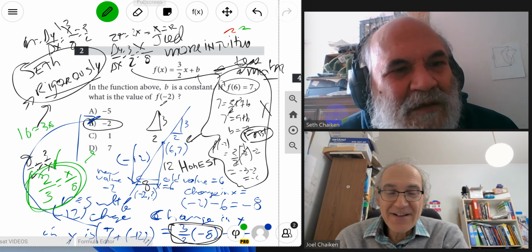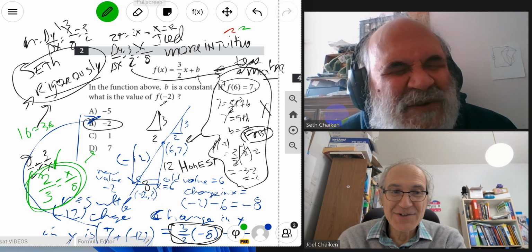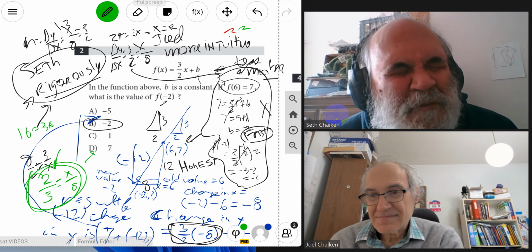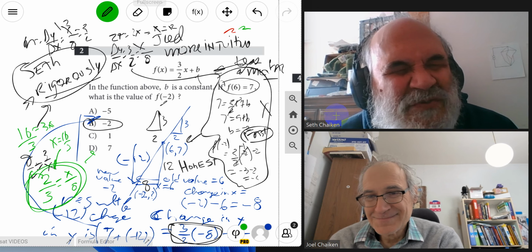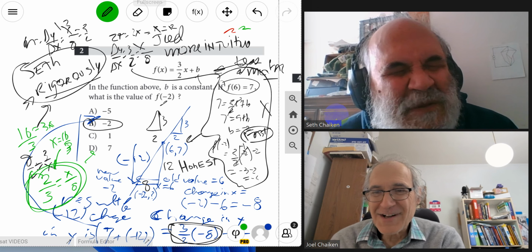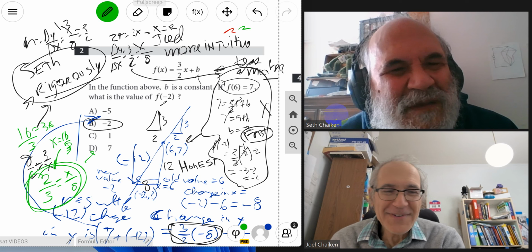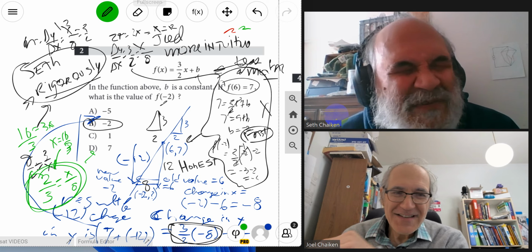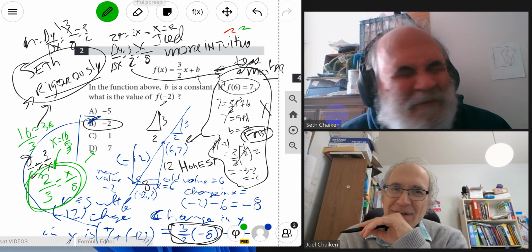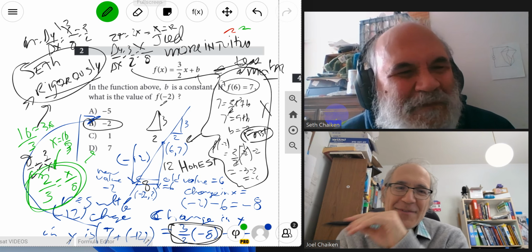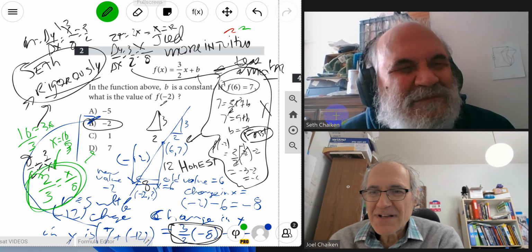Wow, we're really analyzing this. Well, maybe the distractor of 7 is to catch people who have no idea what functions mean. Oh, you mean F is 7? Yeah, F is 7. Doesn't it look like 16 is divisible by 3? 16 looks like it's divisible by 3, but it's not. So this is 5 1/3.